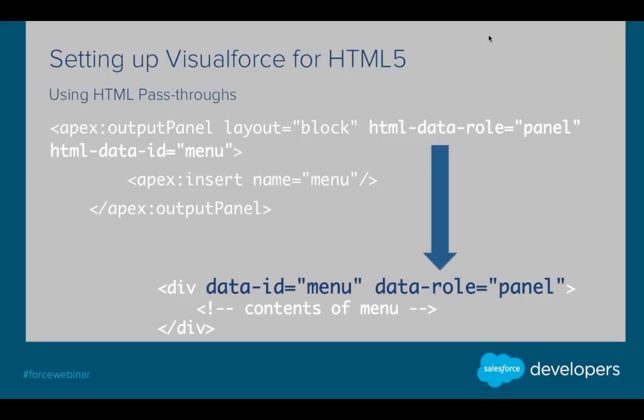And the way it works is pretty straightforward. We just add to the component that we are trying to render HTML dash, and then anything after the HTML dash is going to be rendered as we have it on output panel itself. So HTML dash data-role would be the data-role equals panel. It basically just strips that HTML dash prefix when the div tag itself is going to get rendered down on the browser.